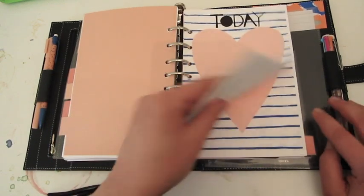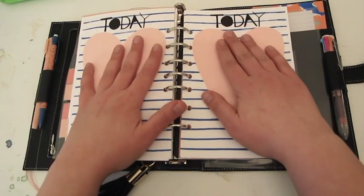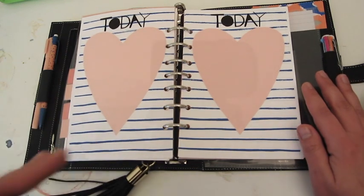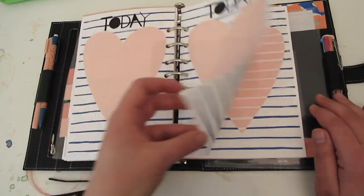And what I do is, obviously this is just printed out, just like my other inserts, where there's 2 of these per 8.5 by 11 page. I cut it in half. Before I cut it in half, I flip it over, turn it back in the printer, so everything can be double-sided.